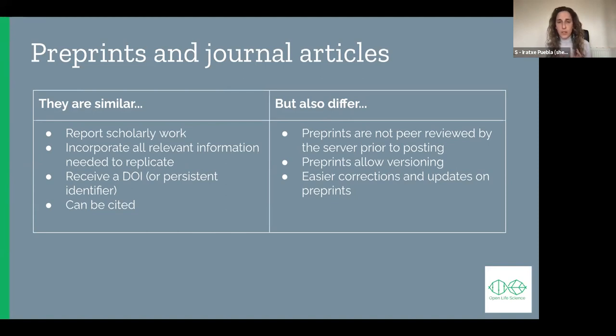A few other differences that I thought it was worth mentioning is that preprints allow versioning. This means that the authors can make updates, add new work to their paper and post a new version on the server. And linked to this, correcting the paper, if you need to correct it, tends to be much easier and faster than when you publish a paper at a journal where it needs to go through the editorial process again, so that they decide how to post a correction, what goes into it, etc. So from that perspective, there is an element of ease and fluidity to using preprints.